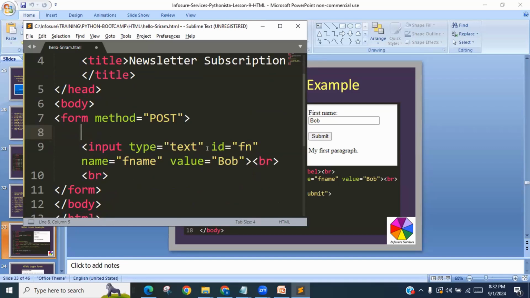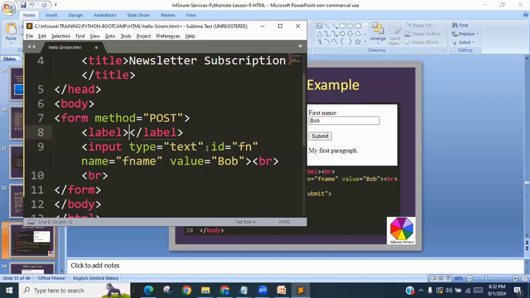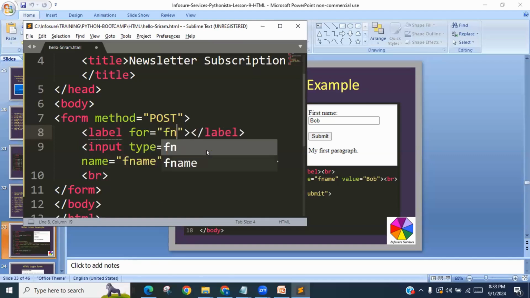Okay, very good. Then here we'll start a label. And inside the label, for equal to within quotes fn. For equal to fn is this identifier. So the way it understands this label is for this input text.